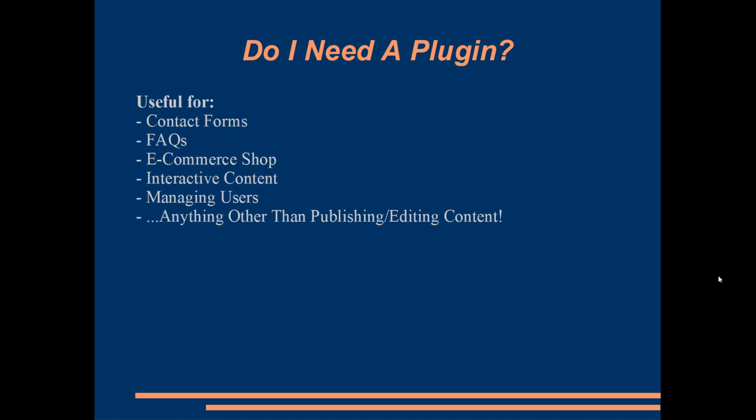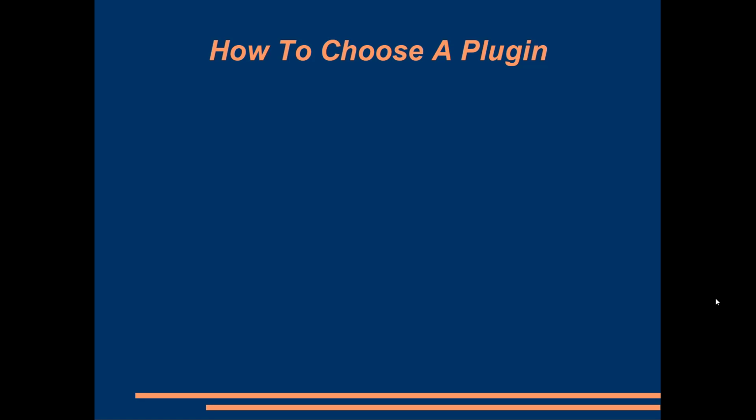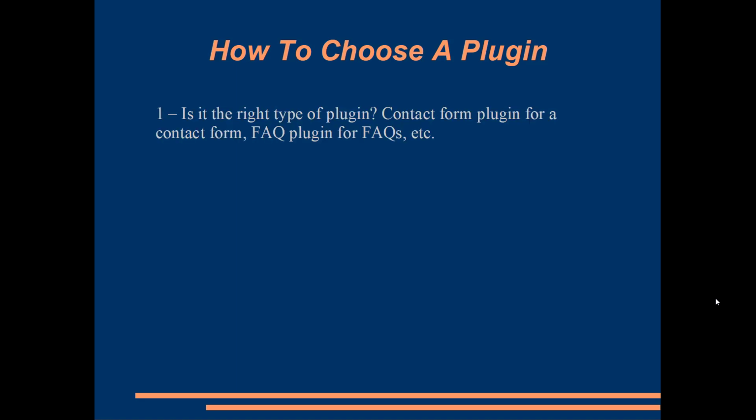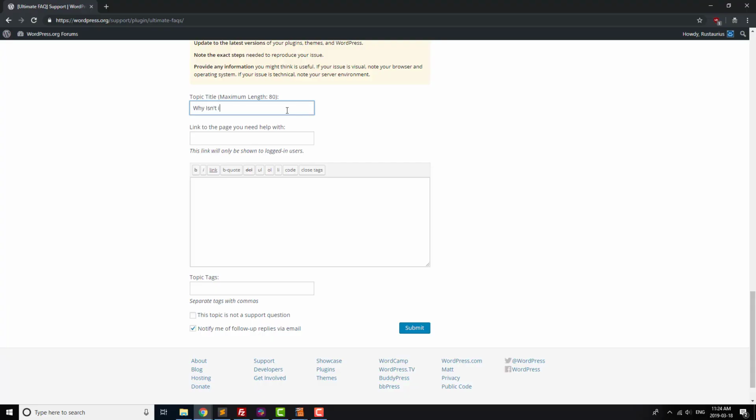When you're choosing which plugin in particular to go with for your site, you can browse the plugin's details to look for a number of things similar to what you'd look for when hunting for a theme. First off, does the plugin do what you want it to do? For example, if you need an FAQ section, make sure that the plugin can actually add FAQs to your site. This one seems intuitive, but a lot of people waste time thinking that a plugin is broken when actually it's working perfectly, it's just not made to do what you want it to do.